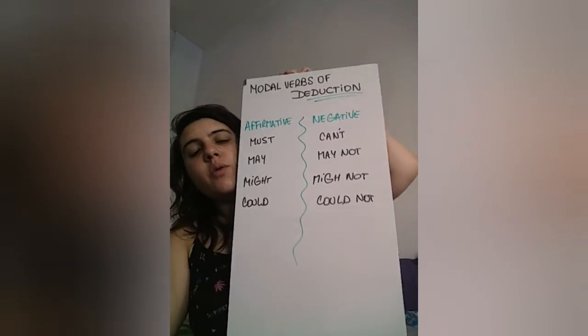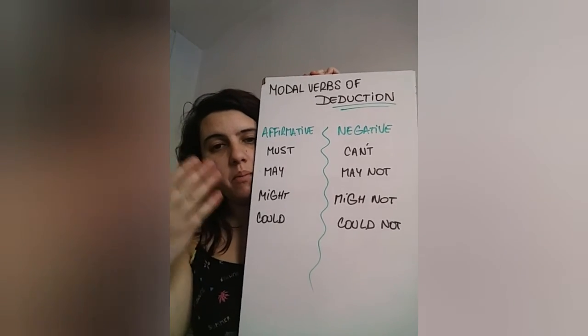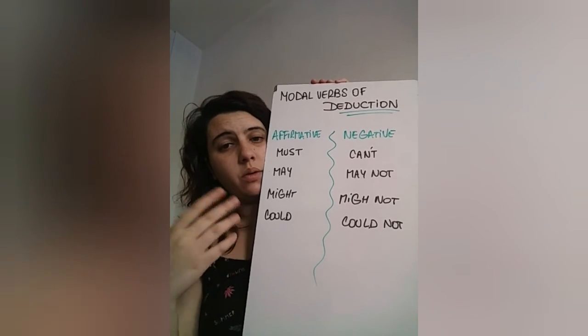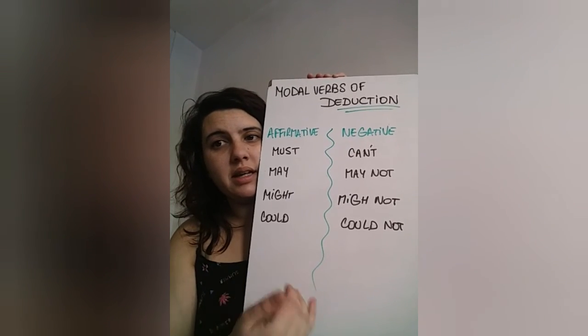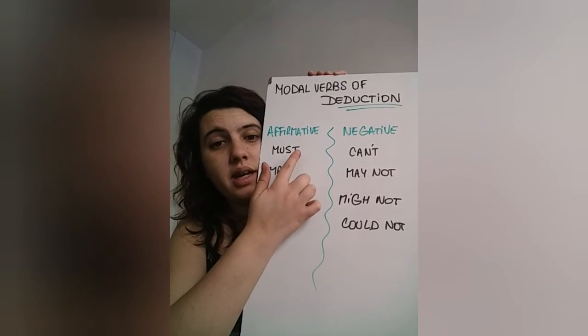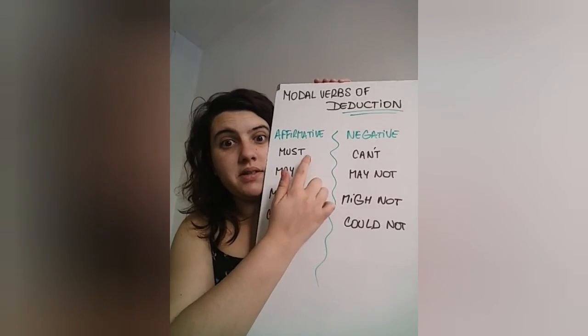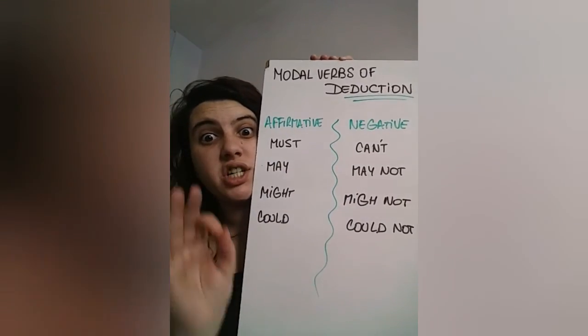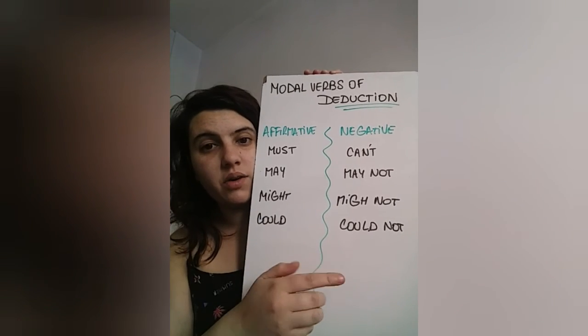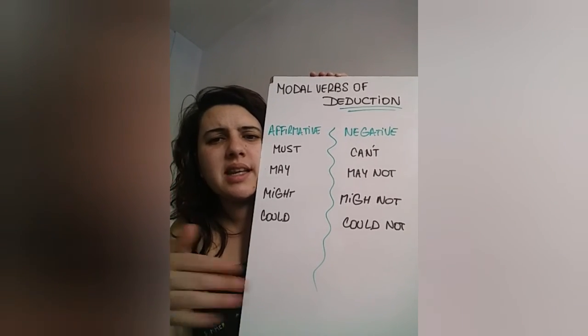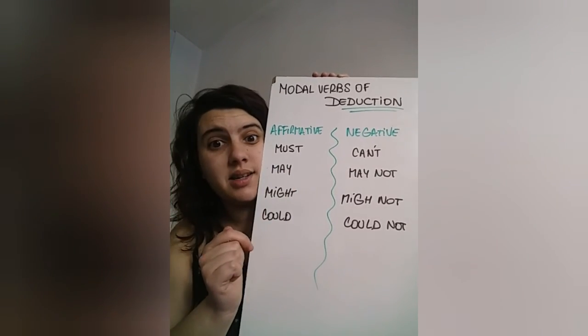Muy bien, una última cosa que voy a agregar antes de terminar este video es lo siguiente. Cuando queremos hablar en afirmativo, hablando de modal verbs for deduction, okay, cuando hablamos de verbos de modo para deducción, la manera afirmativa de decir que estoy seguro, recuerden que era must, okay, y la manera negativa es can't. Ojo con esto, ¿sí? El negativo de must in modal verbs of deduction es can't, ¿ok? Cuando yo digo él debe estar en su casa, voy a usar el must. Él no debe estar en su casa, no puede estar en su casa, ¿ok? Voy a usar el can't, ¿sí?